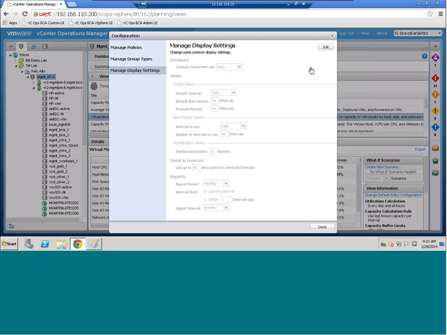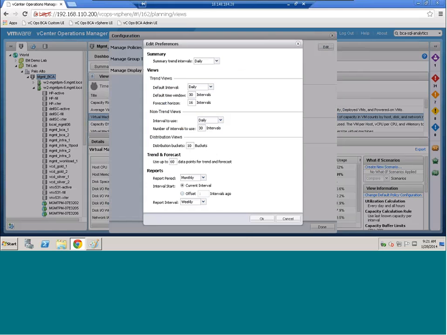And in managing the display settings, we're going to go ahead and click the edit button right here. And we are going to make some changes in here. So one of the changes that we may want to make is, actually, it doesn't suggest any changes, but you want to take into account what is the view that you're looking for. So right now, when you look at the data here, you're looking at an interval as being daily versus weekly or monthly. You're also looking at a default, what your default time window is of what is the quantity of intervals, and also when we're trending views is also what is the interval period here as well.